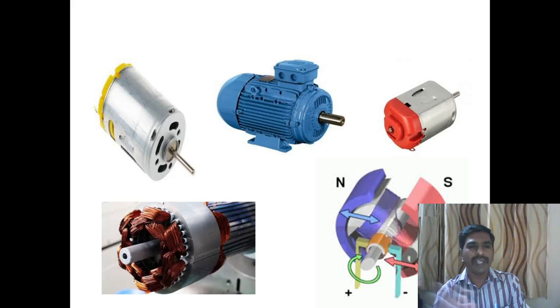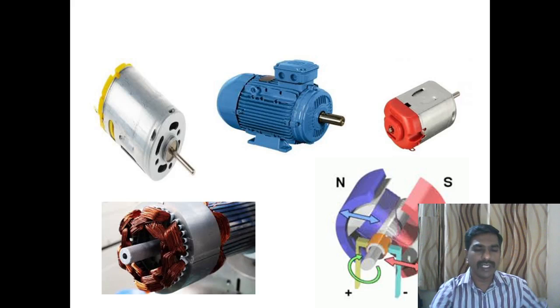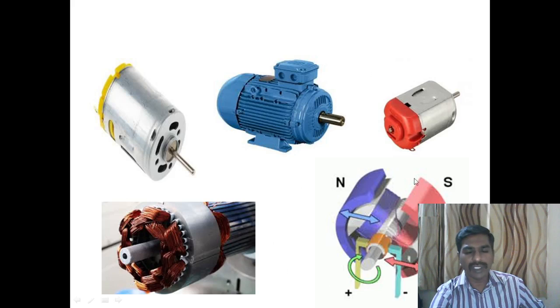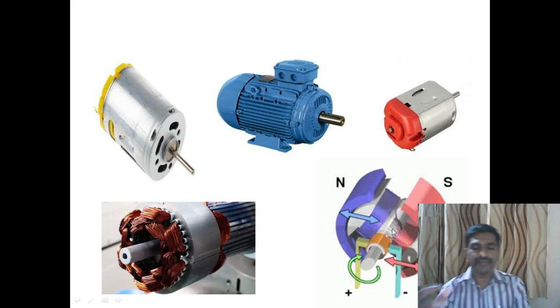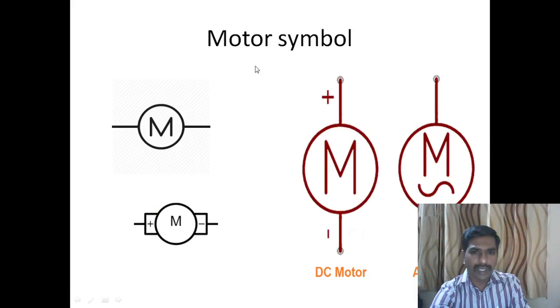And motors: there are different kinds of motor you have seen in your home and in your electronics laboratory. There are stepper motors, AC motors, DC motors, all these things. All these motors have a coil with a permanent magnet, or a conductor surrounded with a coil that acts as a magnet when current flows through that coil. This is the motor, and this is the symbol: a circle with an M means motor, and a circle with an M along with positive and negative is a DC motor. A DC motor has polarity, and an AC motor doesn't have polarity.